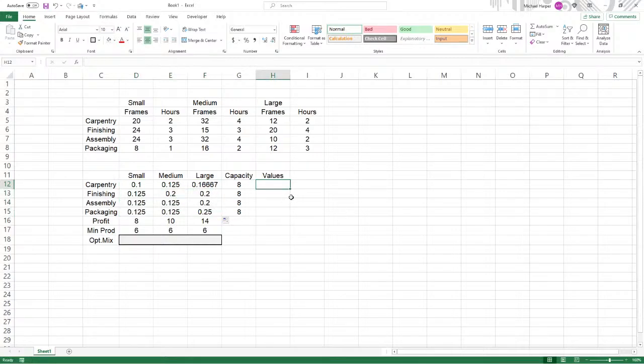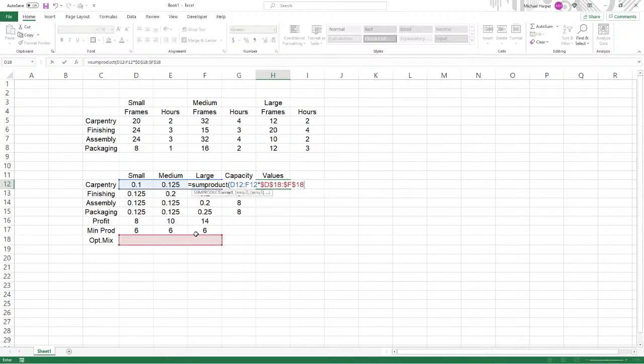Now let's do our values. Equals the sum product of our coefficients right here times our optimal mix right here. That's our variables. F4 to freeze that. Okay, and I messed up. Comma, our optimal mix. I thought that was wrong.